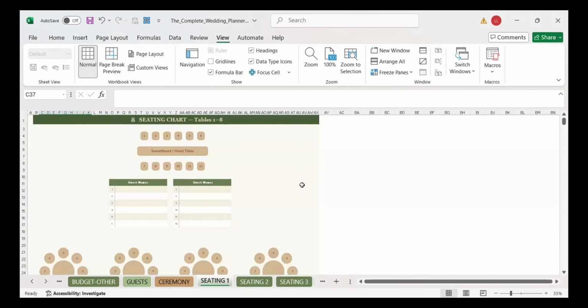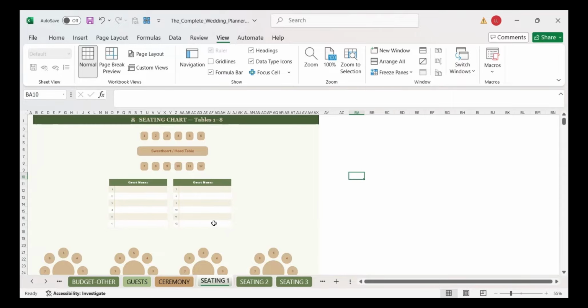I'm almost at the end of the video, and before I go, I just want to explain printing out the tabs. You can print out the entire workbook, or you can print out one tab at a time. I've already gone through each individual tab and set up the print area.